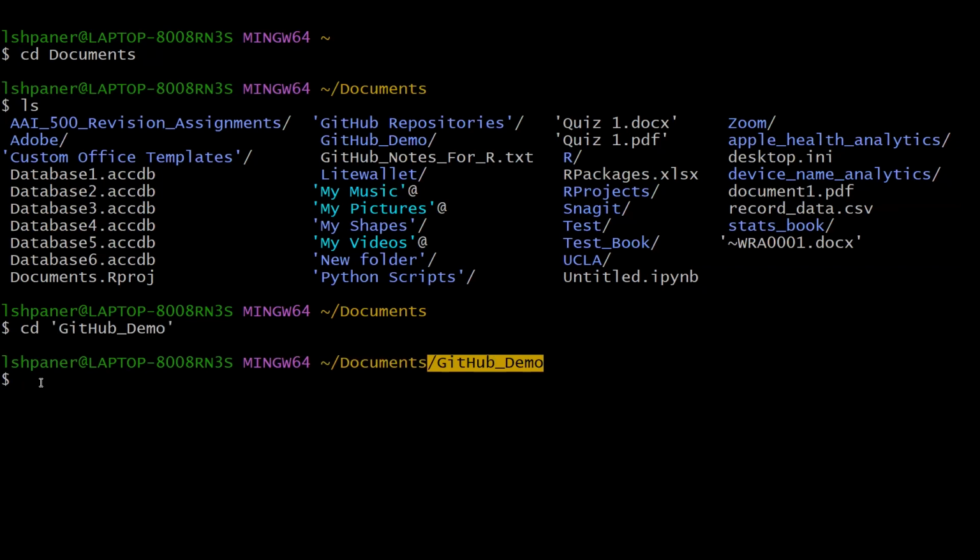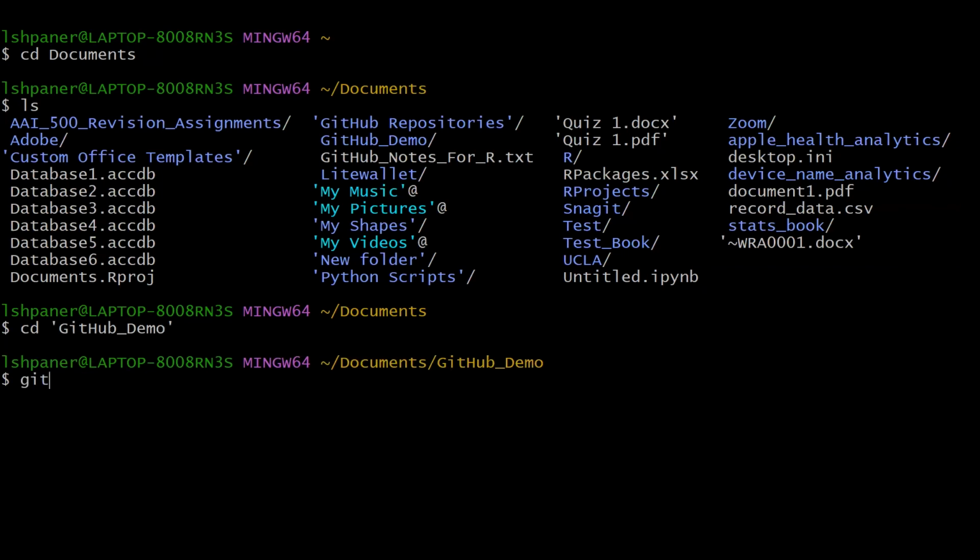So now that we've entered that folder, what we want to do is proceed to use Git to clone this repository. Right here and now, it's important to make the distinction between Git and GitHub.